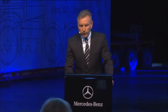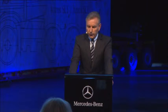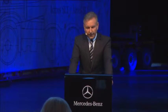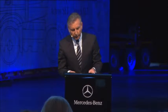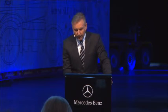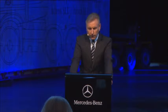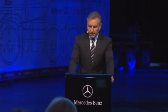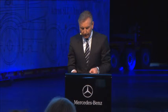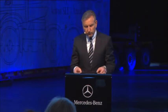The drive torque is transmitted by means of a lock-up clutch via the tried and tested power-shift transmission. You will be familiar with power-shift's benefits from your own experience. For the SLT, we have further enhanced this high-end transmission, enabling us to apply the full 3,000 Newton meters supplied by the engine to the road. What is more, the SLT is the only heavy haulage vehicle with 16 gears. This results in particularly narrowly spaced gear ratios.